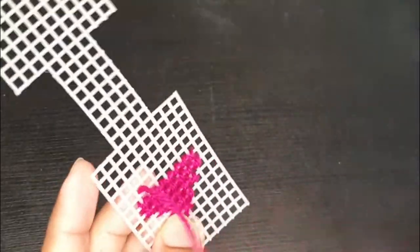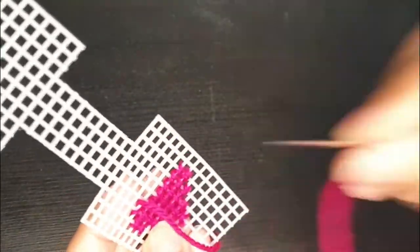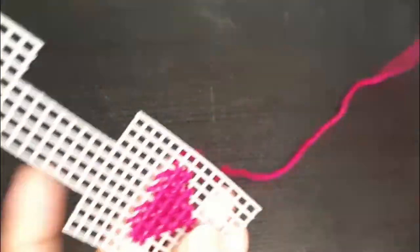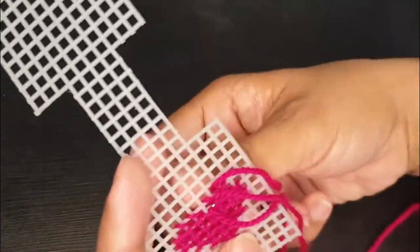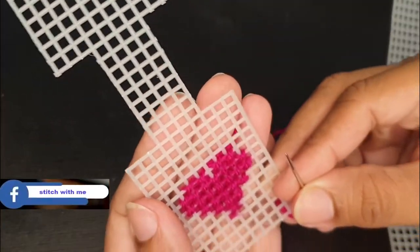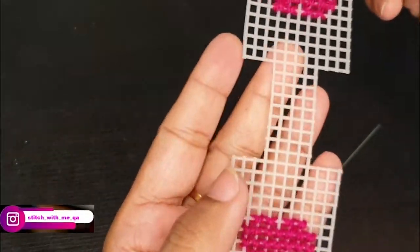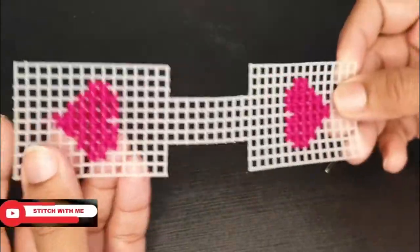Now it's time to reduce the stitches. On each side I am taking two stitches and leaving the middle one unstitched. So here I'm done with one side, and the same way I'll be completing the other side of this keychain, and then we'll start stitching with the background color. That will be black color. So let's take the black color.